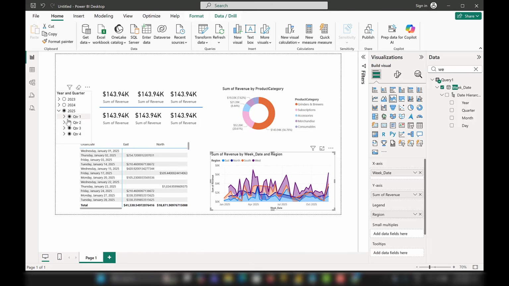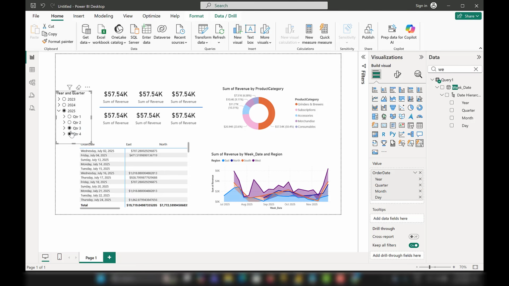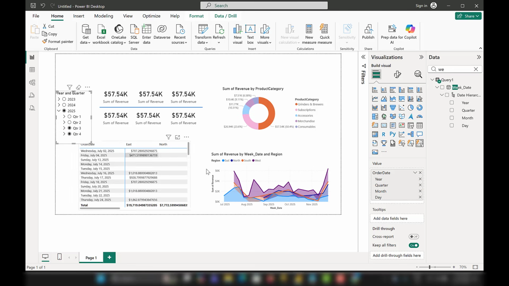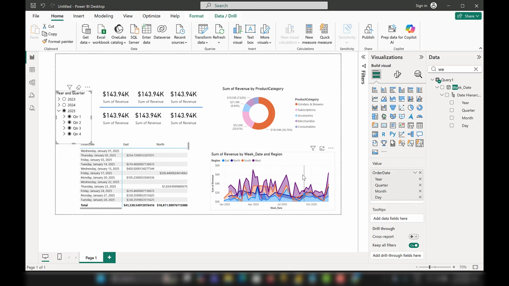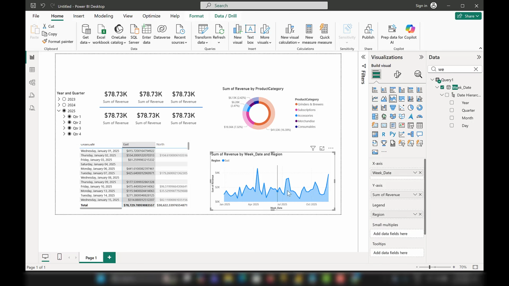So if we wanted to see our information there, it's a little bit on the smoother side. But you can see here our lines are still super spiky.